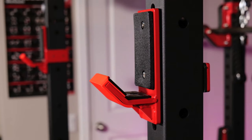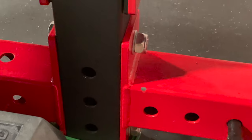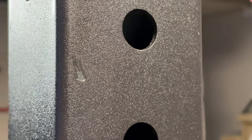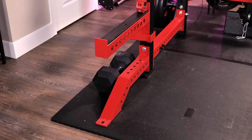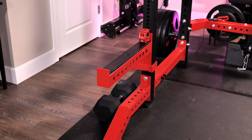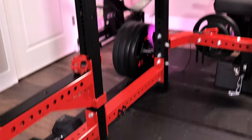The only components on this rack that are stock red from REP are the crossmembers — everything else that's red was powder coated. This is one of the standard J-cups that I had powder coated. You're probably wondering how these powder coated parts have held up, and I'm happy to say they've held up extremely well, as expected, because powder coating is very durable. Even though the stock crossmembers from REP are powder coated, one of mine arrived with a chip — which is to say powder coating isn't indestructible. Starting from the bottom, I have the front feet for stability, along with the spotter arm just above them. The crossmembers between the uprights, top and bottom, are stock red from REP.